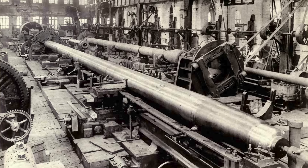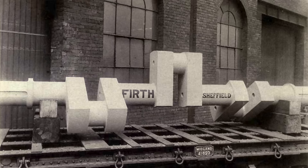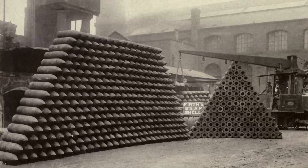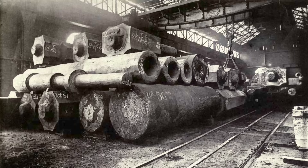Propeller shafts and crankshafts for huge ships. Cast steel was used to wrap the first transatlantic communications cable. It was used for armor-piercing shells. It was used for the inner bores of massive guns. Firth & Sons did a casting for an 81-ton gun — it required 194 men and 628 crucibles.